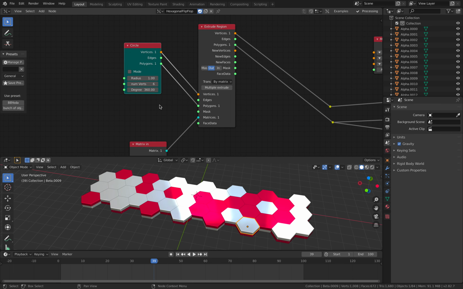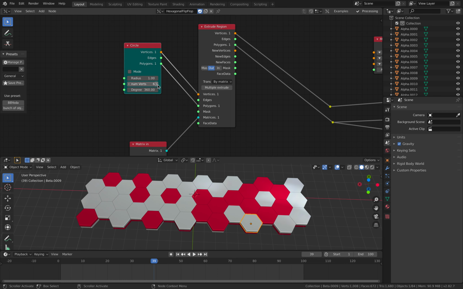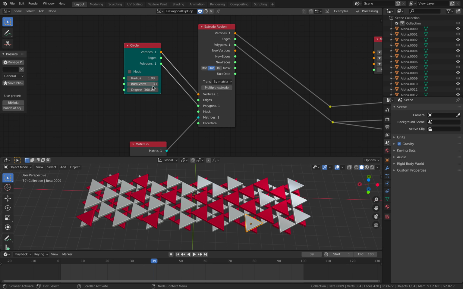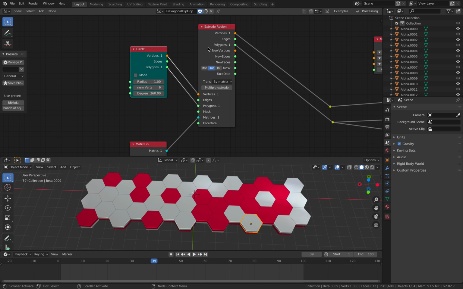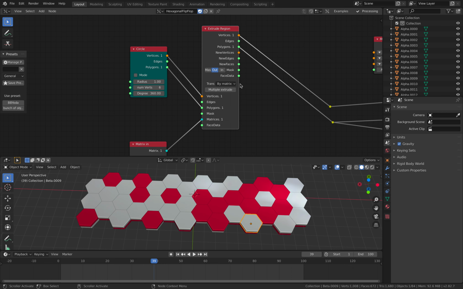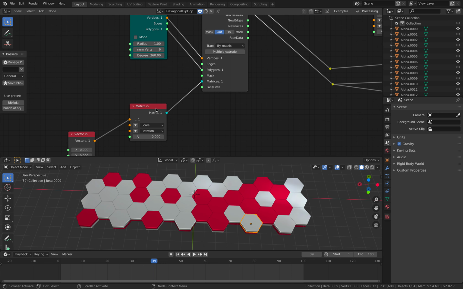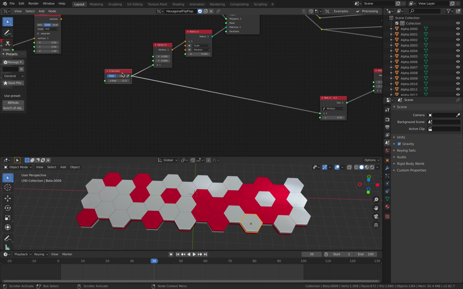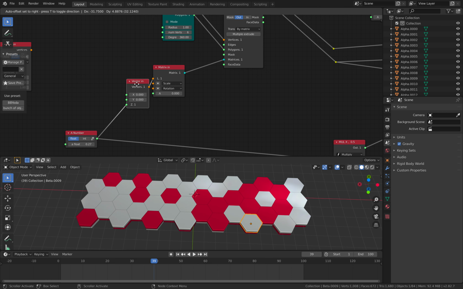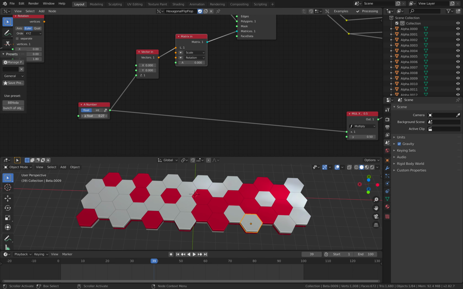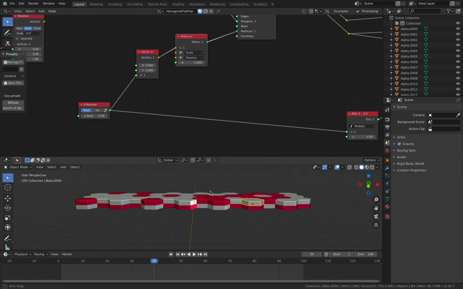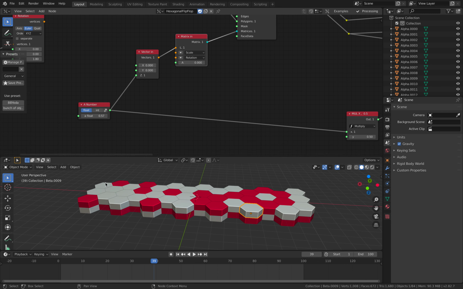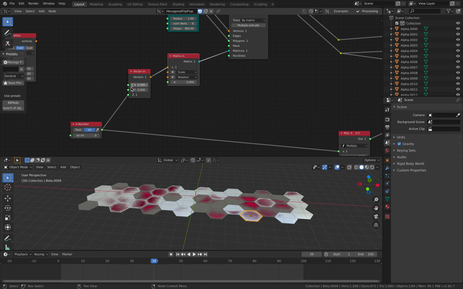I started with a circle, and this circle has six edges. It's a hexagon, but I can easily change it to anything, like 4, 5, 6, but leave it at 6 for the moment. And I extrude the region by a certain number, because I want it so that if I extrude up or down, it's going to sit on the floor, and I can actually mirror the extruded circle. So you will see later.